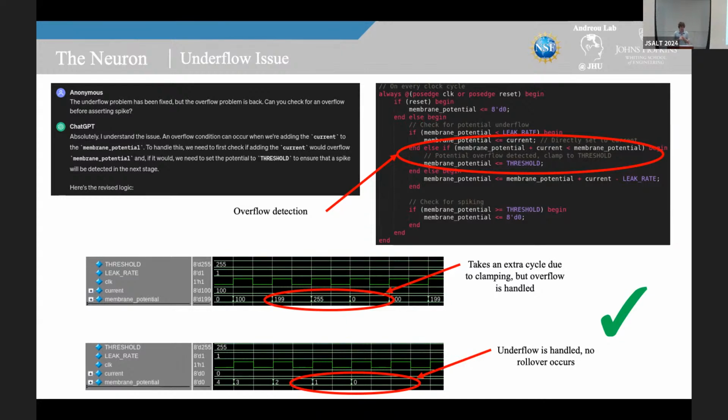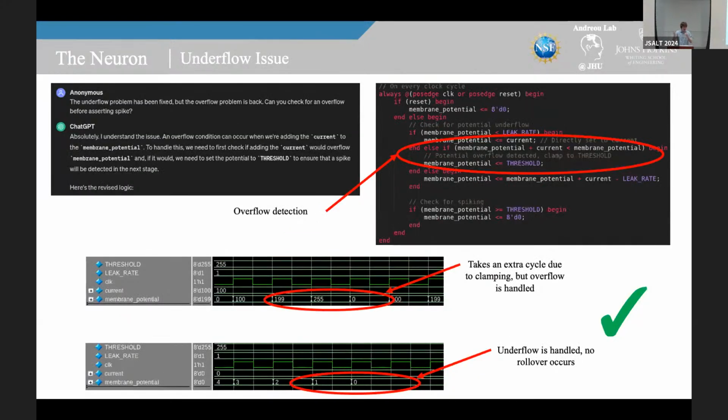If I remember correctly, it took maybe on the order of 7 to 8 prompts to fix this, where we would ask it, hey, you have this problem, can you please fix it? Basically having to get more and more specific. And then near the end, it actually managed to fix it, but then it reintroduced the overflow error. So it's playing this ping pong game of trying to get this relatively simple piece of code completely clean and simulating correctly.